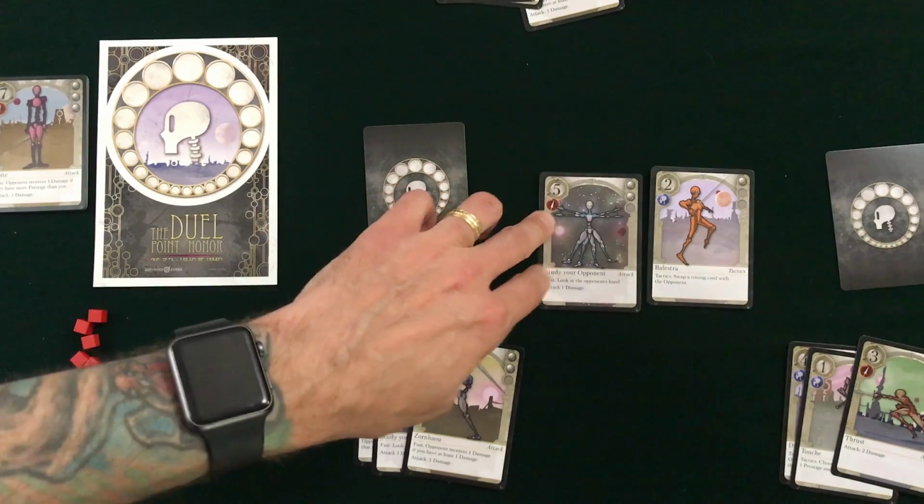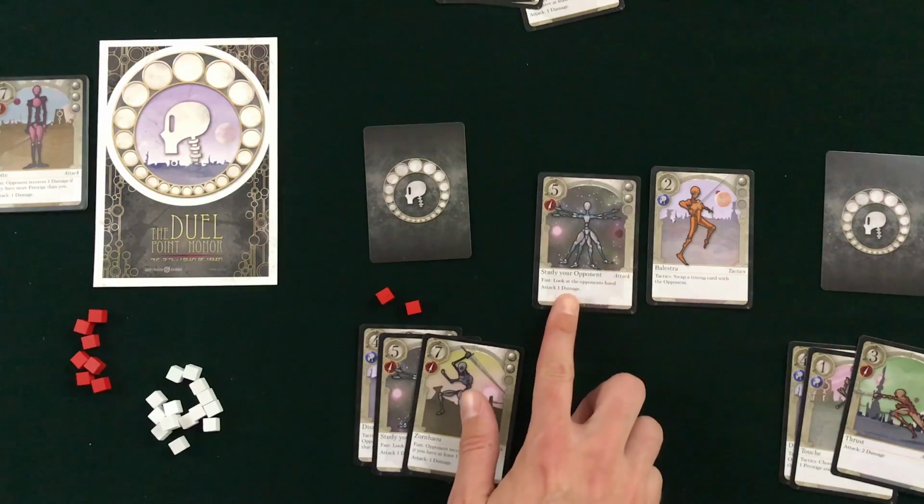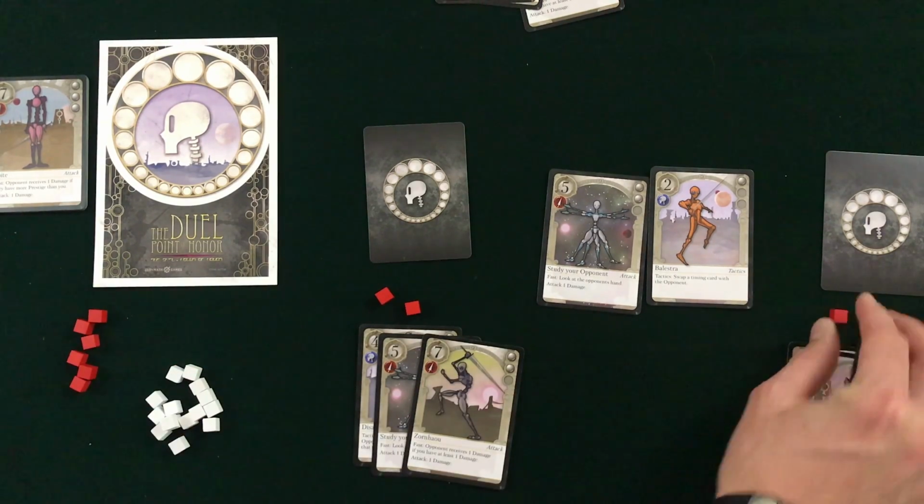And then this player is going to, it doesn't matter, we don't need to look at the hand because it's the last part of the duel. And the opponent will take 1 damage.